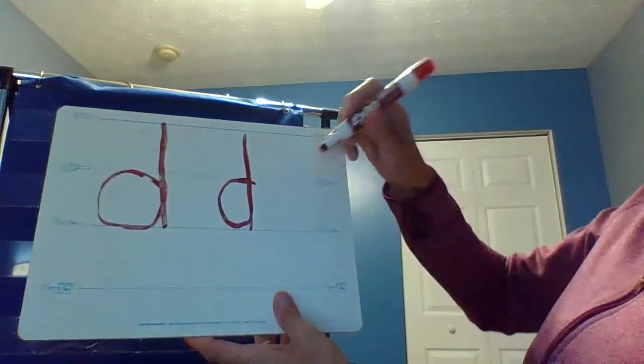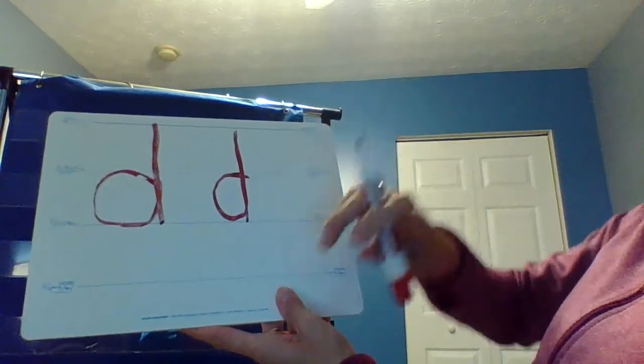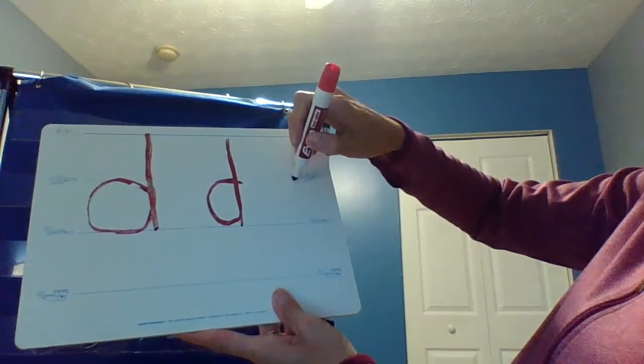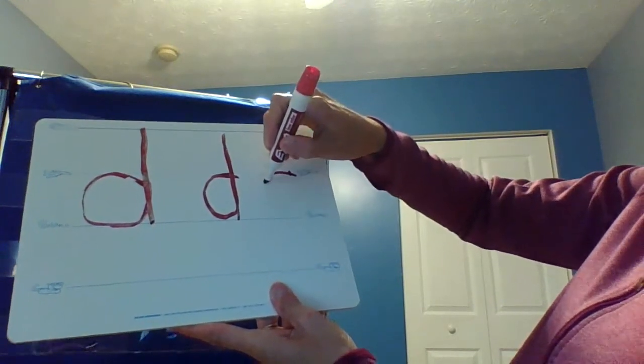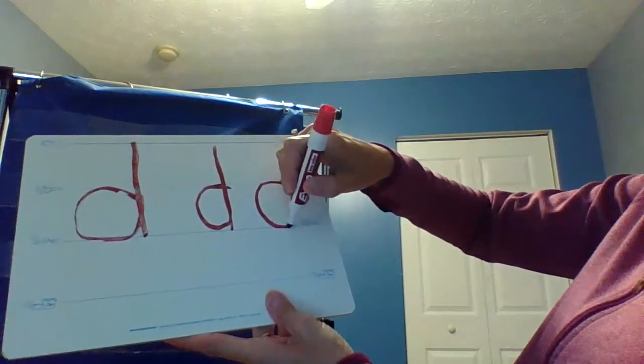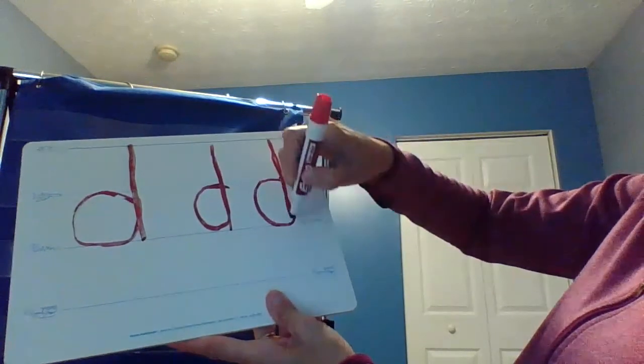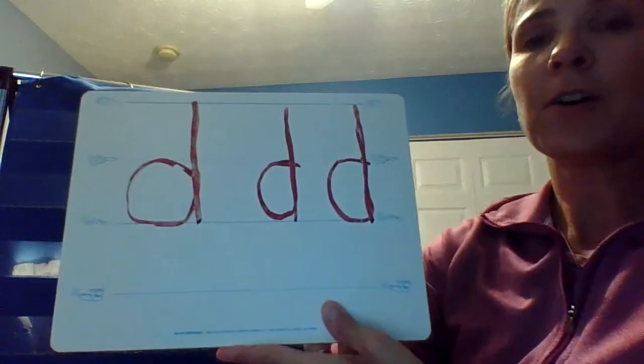Space. D is a plain line round letter. It starts on the plain line just like the C. Point to the plain line. Okay, go back, down and around to the grass line, all the way back up to the sky line. Trace all the way back down to the grass line. D, D, dog.